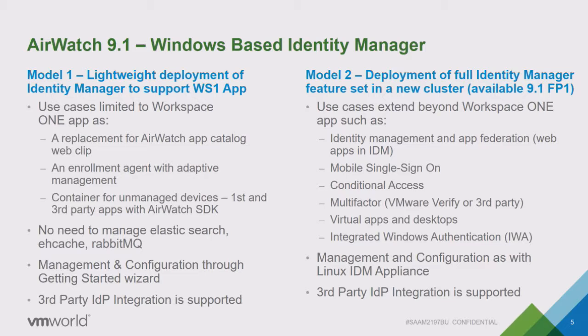The reason we bring this up is it really is brand new, and we're getting a lot of questions now about what's the right way to go. And like everything else, it really depends. We have several large customers who are moving as many of their services up into the cloud, and they're using Amazon Web Services or Azure as a means of being able to provide that infrastructure. Obviously, we can't deploy the OVA into those environments, so this is certainly one of the reasons that the Windows appliance makes a lot of sense.